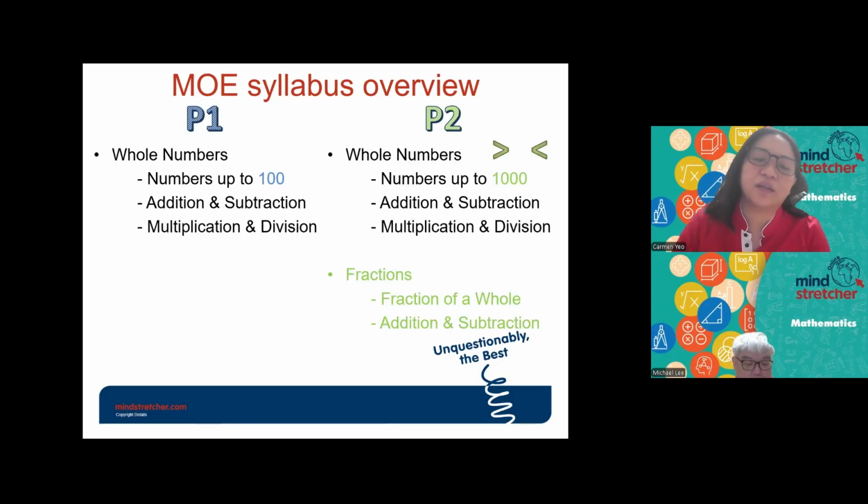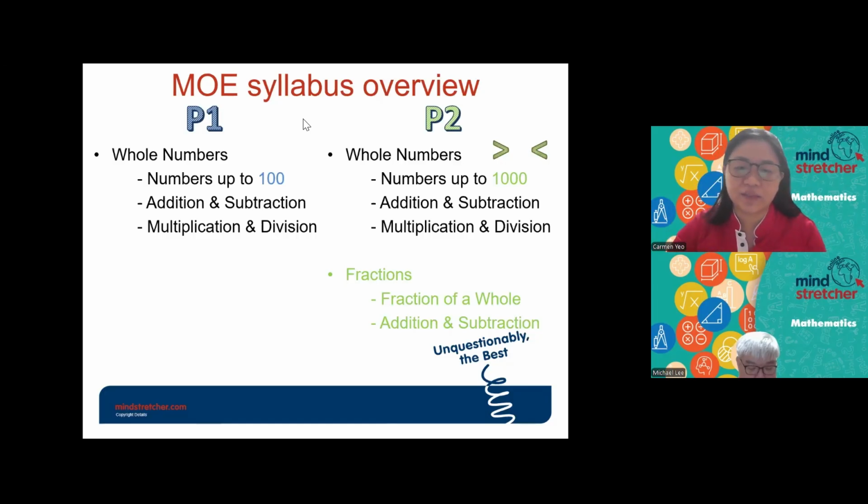So along the way, they will learn how to do addition and subtraction, the addition and subtraction algorithm, and how to answer simple word problems involving addition and subtraction. In primary 1, students will also learn about the concept of multiplication and division. They will learn multiplication in terms of grouping, so it will be more pictorial. They will be given pictures and images, and they will be asked to circle to group them together so that they learn the concept of multiplication in terms of grouping. And there is also basic division taught at primary 1 level.